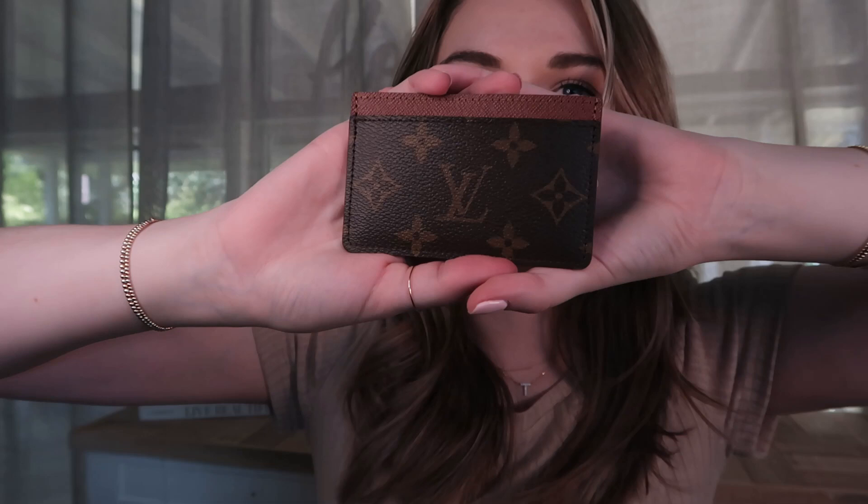And lastly is a Monogram card holder. I did use it religiously, however I never put more than three cards in here so it has absolutely no stretching. One card on each side, my ID in the center, and that was it. The glazing is in impeccable condition — absolutely nothing wrong with it at all. This is essentially brand new and if you're interested in this one you will absolutely be getting a deal because it is like buying it brand new from the boutique. So that is everything in my vlog sale for Louis Vuitton specifically. I'm thinking about selling some other things via vlog sale — maybe some Longchamp or some old Michael Kors. Pretty much all of this stuff was from Fashionphile with the exception of the card holder being brand new from the boutique and the Speedy being from eBay.